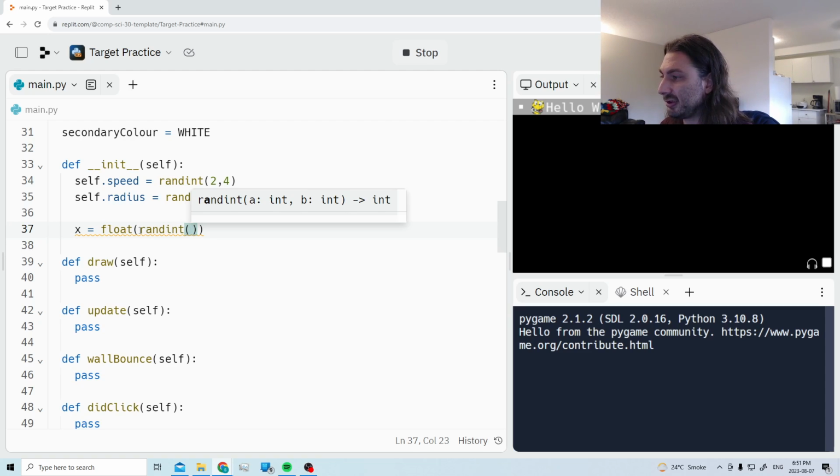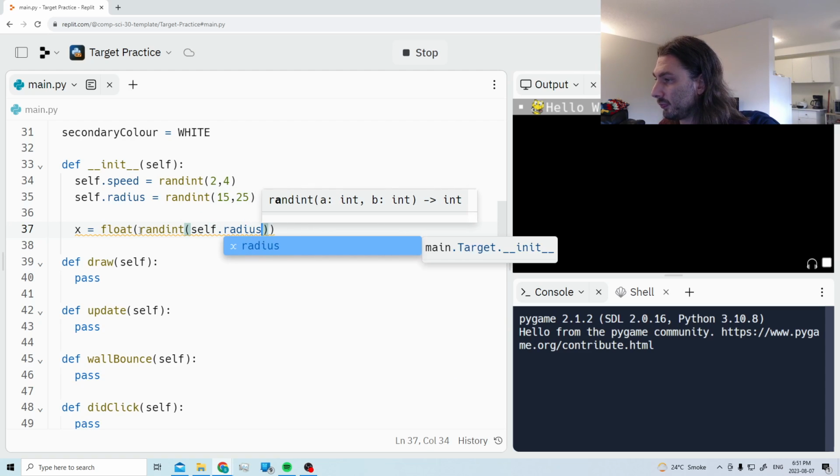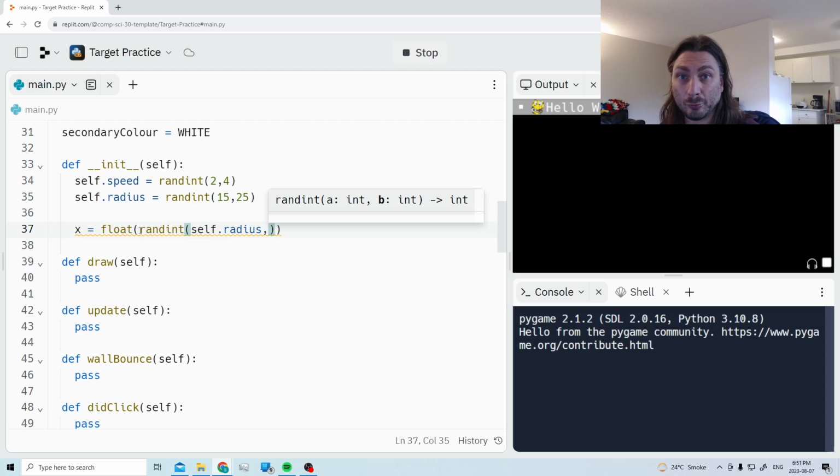So the farthest left it can go is going to be its own radius. If it's more left than its own radius, then its far edge, the left-hand side of it, would be slightly off the screen. Okay, so that's why we're using that.